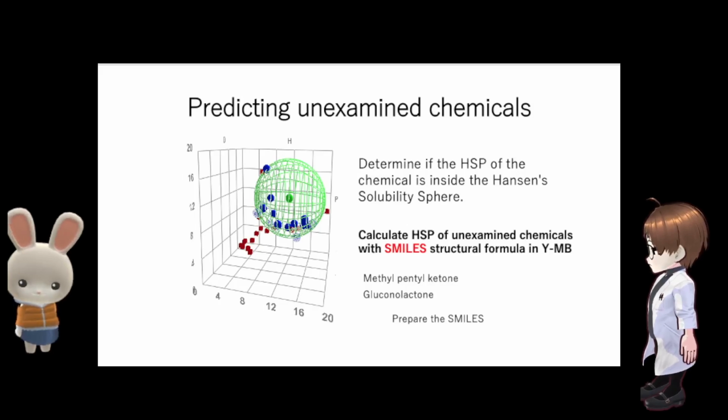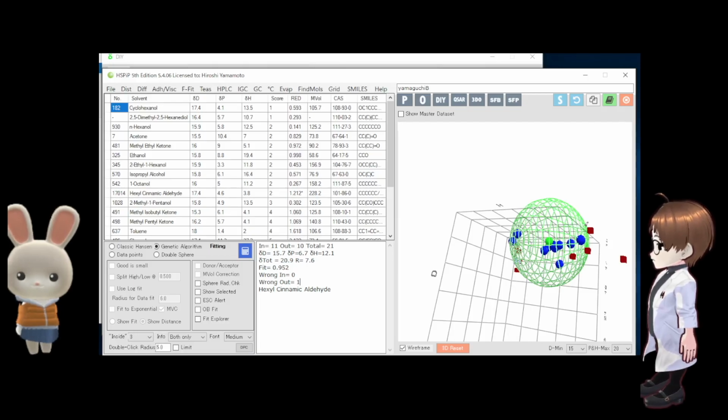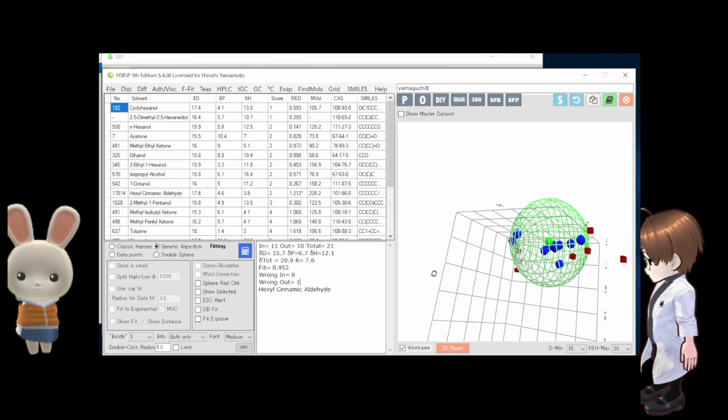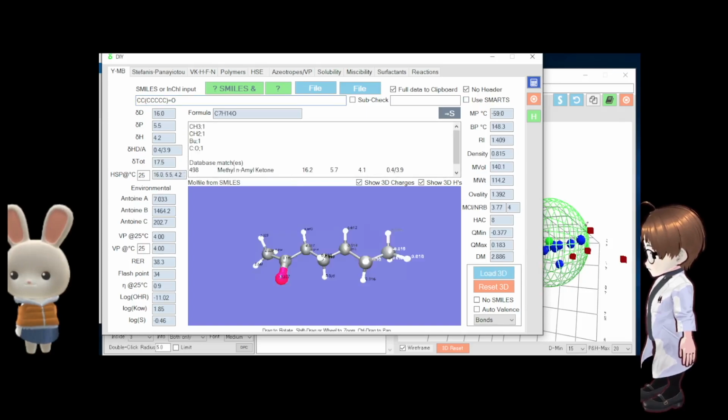Let's do it. First, prepare the structural formula as SMILES and calculate it in Y-MB. DIY, Y-MB, SMILES, calculate.